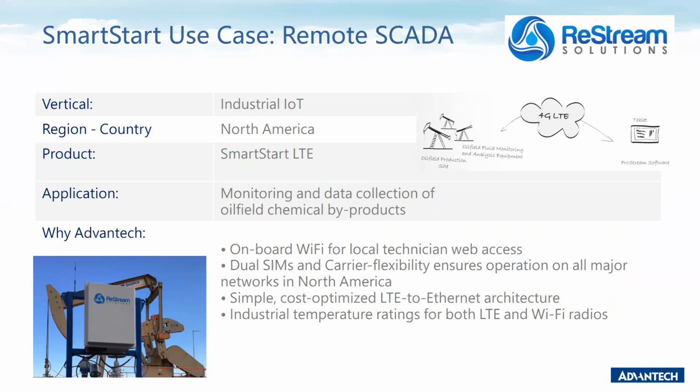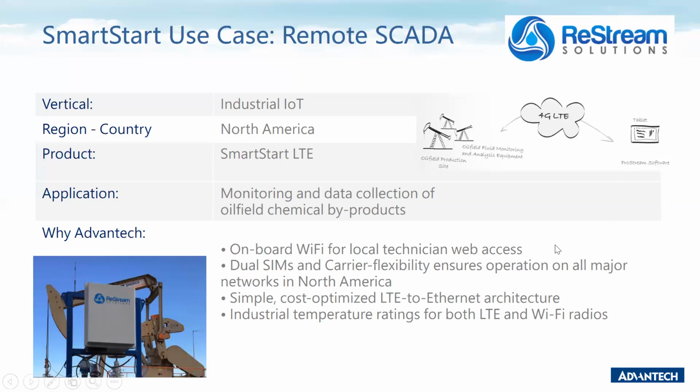This customer, in this case, is collecting data about the chemical byproducts of that oil field production site. In this case, just a pump jack, but when hydrocarbons are removed from the earth, a lot of other things can come with it and be created during that process. So these guys are analyzing data to indicate the production of dangerous byproducts.